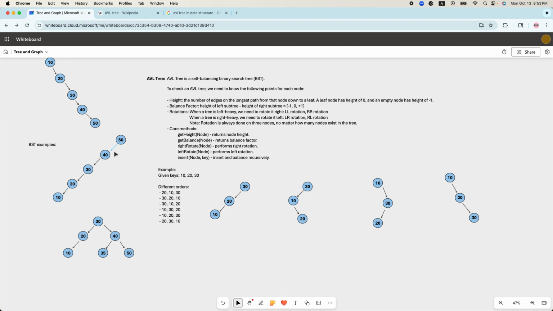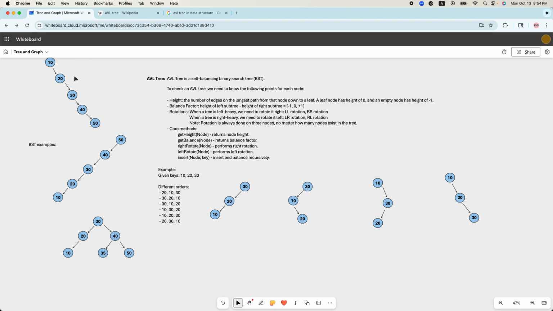So after 1, 2, 3, 4, after 5 comparisons, you can find your key. Or here, for example, if you check number 50, after 3 times you can get this. But here, after 1, 2, 3, 4, 5, after 5 comparisons, you can find your key.